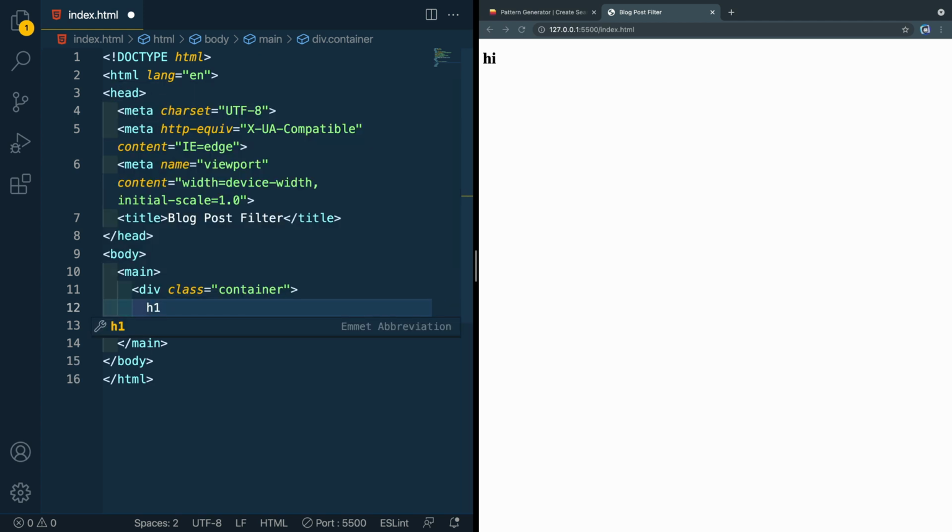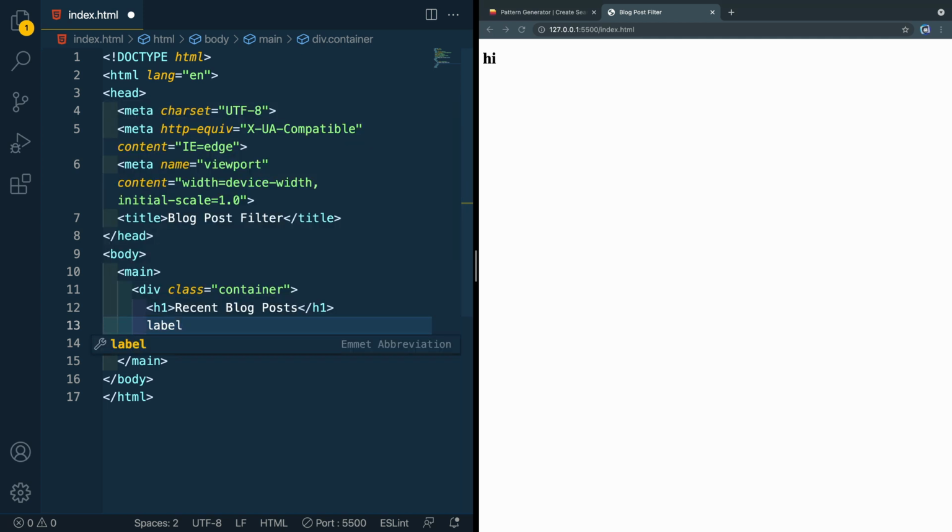Now up top, we've got a section and an H1, and if I add these curly brackets here, I can say recent blog posts and then hit tab and it'll expand that out. And then if I hit the return key, I can now enter in additional things. So let's go ahead and add up top there, we have that little search bar.